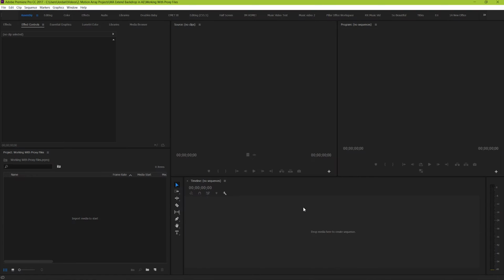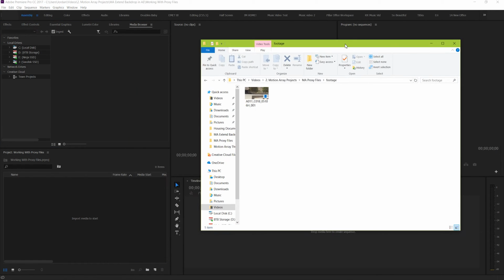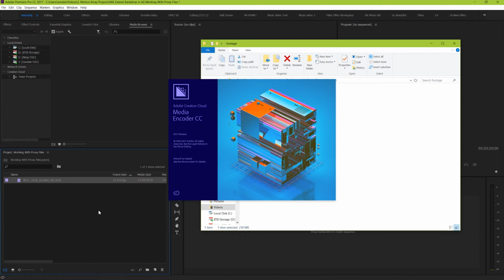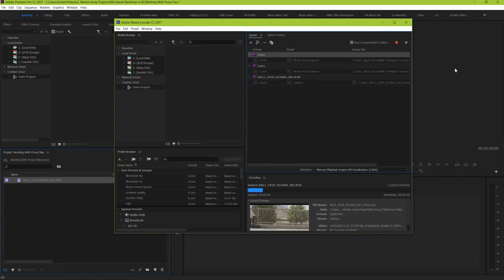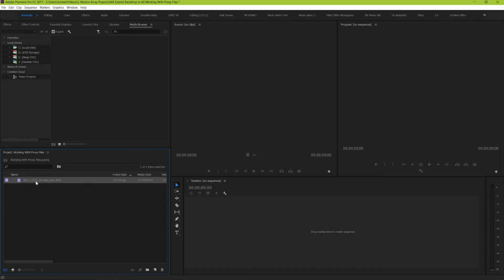Now the next part is fun. When you add your footage, either from the media browser or just by dragging and dropping, the Adobe Media Encoder will automatically pop up and start creating the proxy files for your footage, automatically. Keep in mind, I'm using Premiere Pro CC 2017. If you're running an older version of Premiere, it's possible this process will only work if you import directly through the media browser. Once Adobe Media Encoder is done with its job, you won't notice any difference.